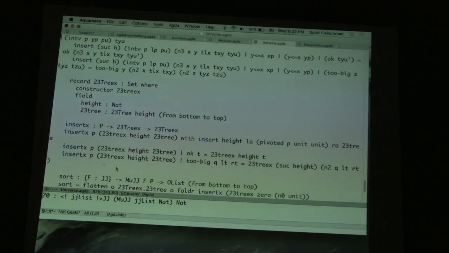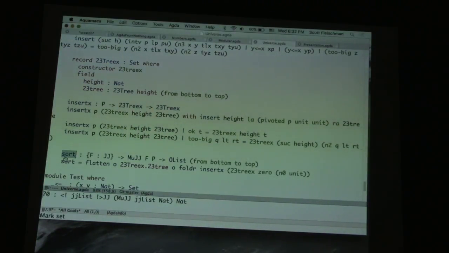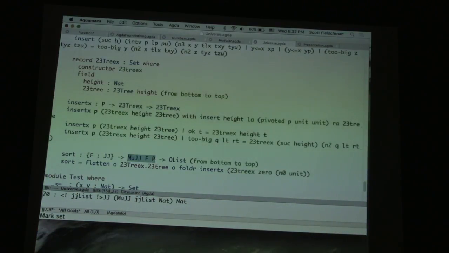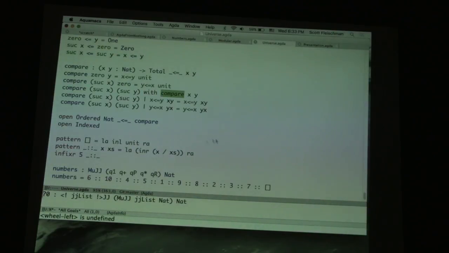And then we can create the same sort of insert, and now you can create a sort, but it's subtly different. It's not just a list to an ordered list that goes through the 2-3 tree, but any data type parameterized by one type. So if you have not just a list of nat, you could have a maybe of nat, or a binary tree of nat, or whatever you want, and it'll take that, build a 2-3 tree, and then flatten it down to an ordered list that's correct by construction, all in this one line. So this foldR builds up that structure from anything, and you can flatten it back down. Anyway, any questions at the end?